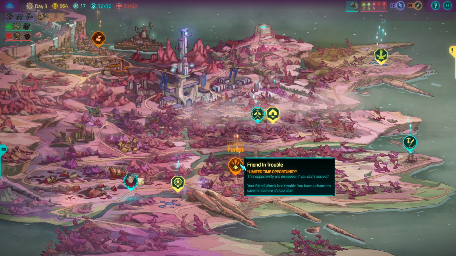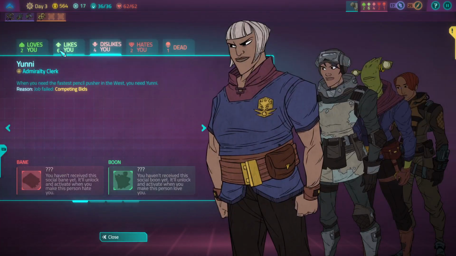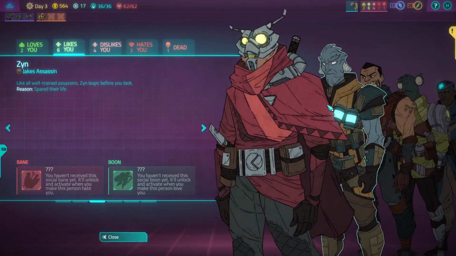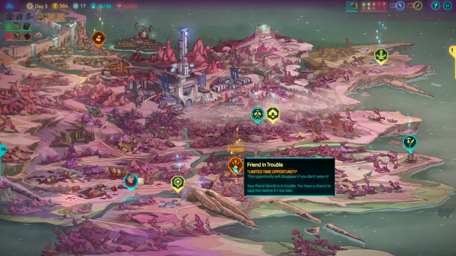Let's see. Friend in trouble. Your friend Warwick is in trouble. Have a chance to save him before it's too late. Or your friend Urag has a gift for you. Who's Warwick? I think Warwick likes you. Stockhand. Let's go save our boy. This should make him love us.